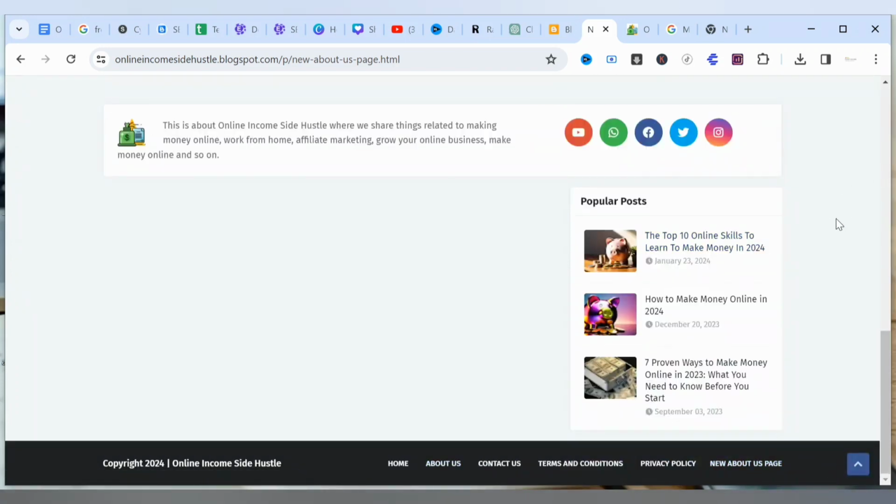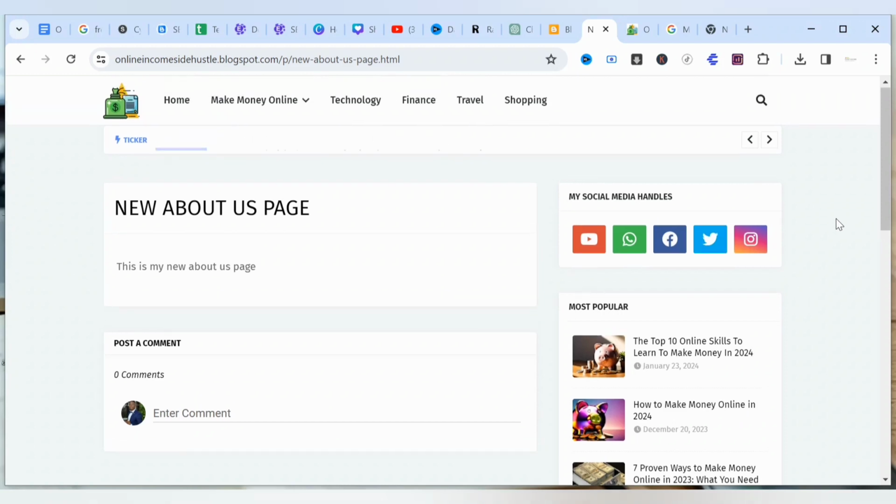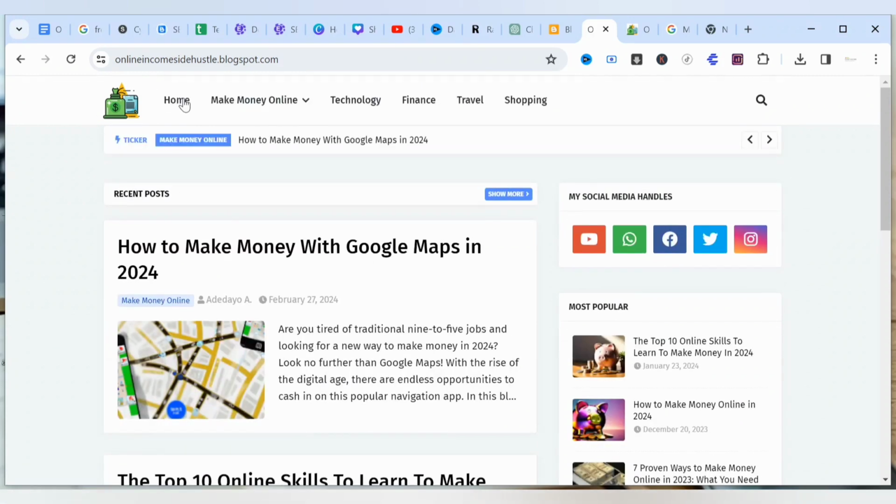So guys, I think this is only the basic. These are the basics that you need to know when setting up your blog for Google AdSense. And the next thing to do is to start creating content, unique content that Google will see, and when they check your site and they know it's a unique one, they can approve your blog for Google AdSense.